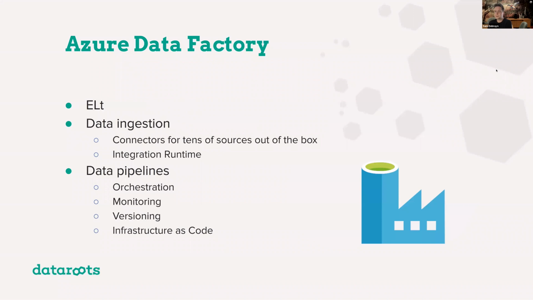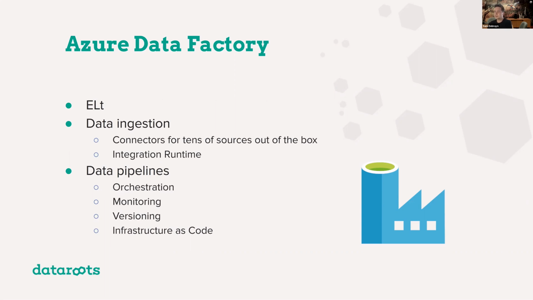The first service that we're using is Azure Data Factory. Azure Data Factory will be used for data ingestion. In this part of the data lake, we will be doing extract, load, and transform with a small t, because we only transform the file format of the raw data. When we ingest data, we won't transform the data as such, only the way it's stored on our data lake. So that explains the small t.